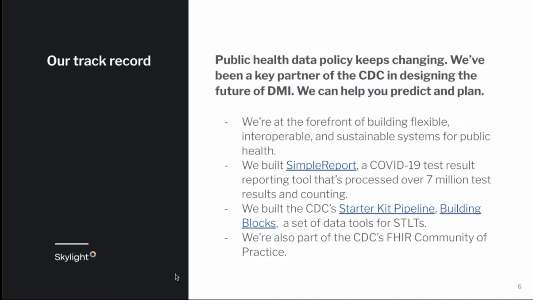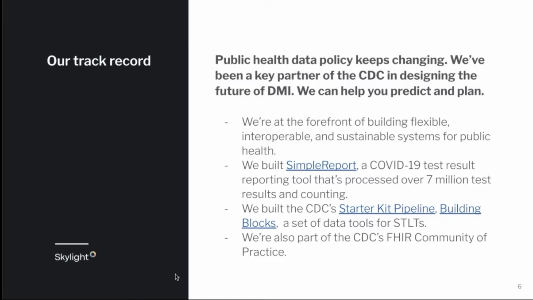Some of you may be familiar with Simple Report. That's a project that's a partnership between the CDC and the U.S. Digital Service, and it's primarily Skylight engineers, researchers and designers who are actually making that piece of technology work. Additionally, this is getting to the work that I do on a day-to-day basis.